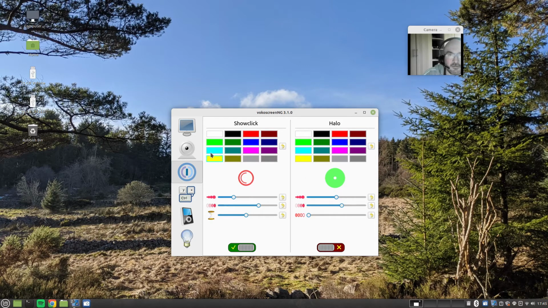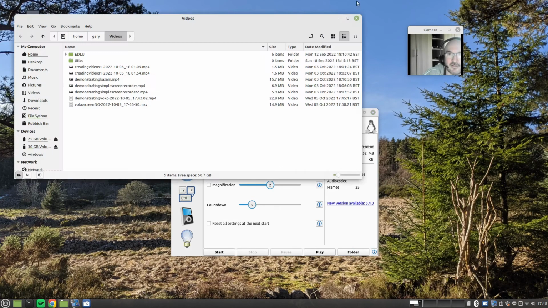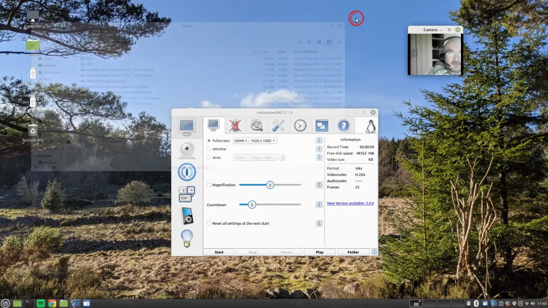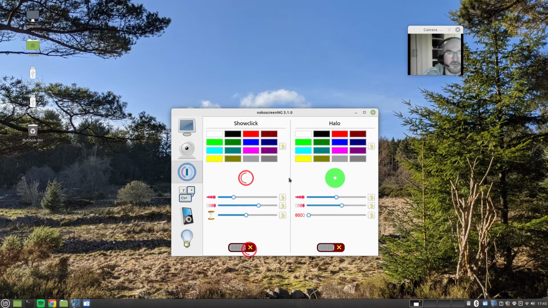Say I want to go here and click the start button or the play button. So I'm going to do open folder and it's going to put a nice little marker there. As you can see, the folder's opened. And that gets annoying very quickly, by the way. So I'm going to turn that off.